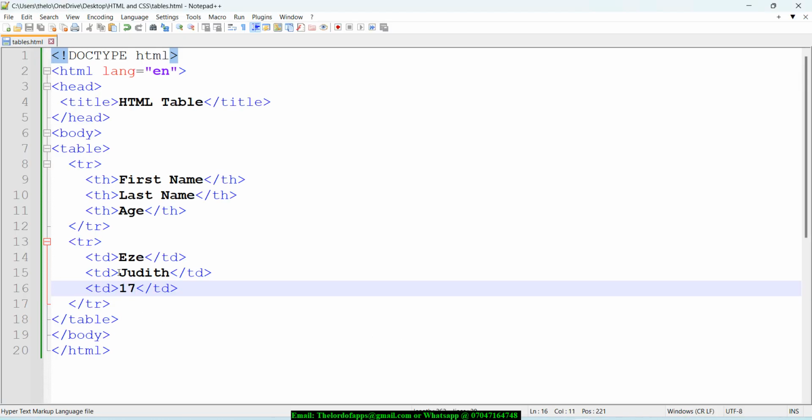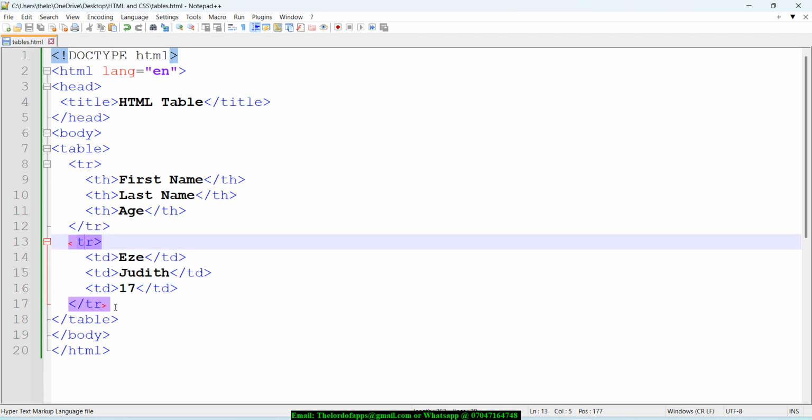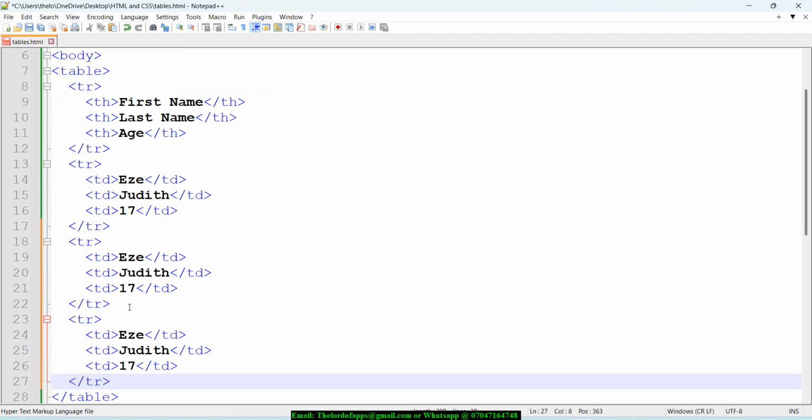So we can actually duplicate this result that we're having here. Okay, we can duplicate it and then have some more results if we want to. And doing that is really very cool. What you need to do is to just copy this particular table row. So I'm going to copy this right now and then paste it maybe 2 more times, 1, 2, and we'll need to alter the results that we have here.